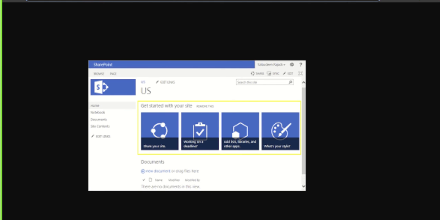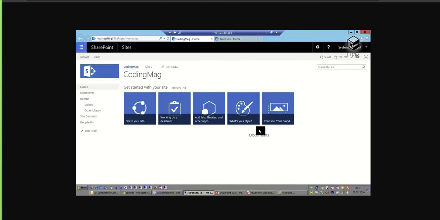You can tell if you're in SharePoint Online though, because there should be an app launcher across the top left hand corner. You might see the URL will say your company name .sharepoint.com. These are all signals that it's actually SharePoint Online rather than SharePoint 2013, which of course is the on-premise server version of SharePoint. The next version of SharePoint that we've got is SharePoint 2016, which looks almost identical to SharePoint 2013.